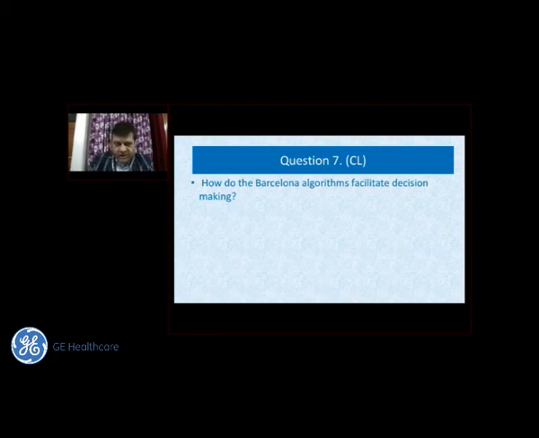So Dr. Chander, now finally moving towards the end, how do the Barcelona algorithms facilitate decision making? Actually, I've already spoken about it. There are simple tools you have in your mind. You don't always go to the Barcelona algorithms. It is essentially a guide for dummies to put in your data on the computer and wait for an answer. Most of us who are already doing a lot of ultrasound don't necessarily go to the computer, but it's objective. If you need criteria, you have the Barcelona guidelines, and you can put in your data, get an objective answer, and it can support your decision making.